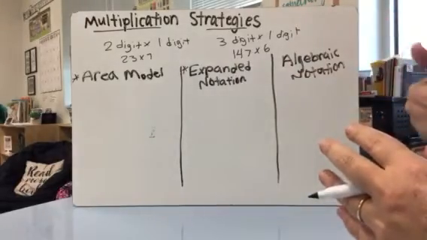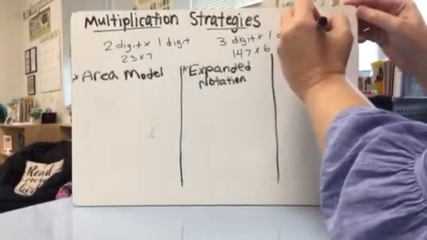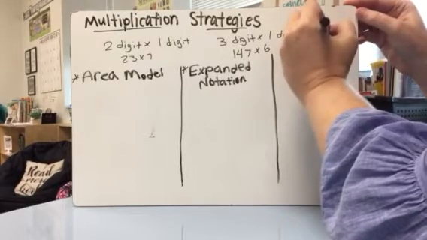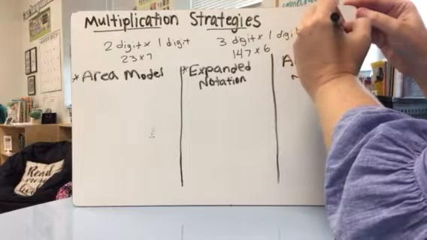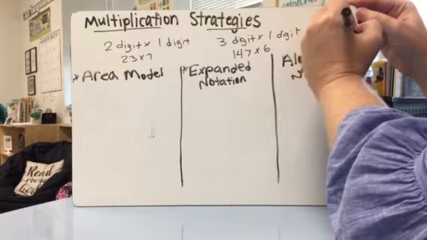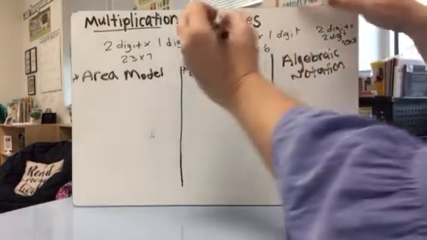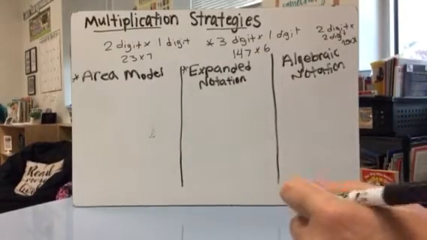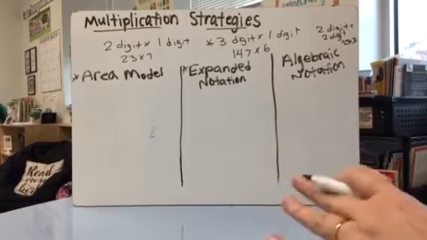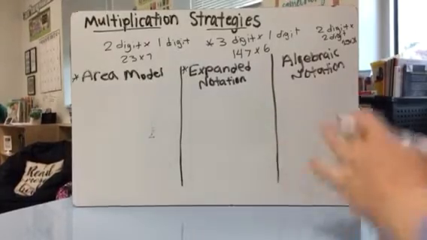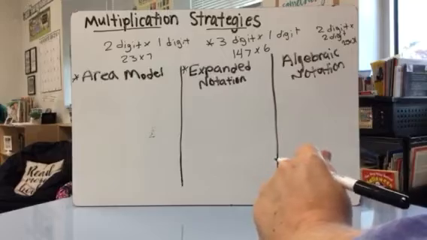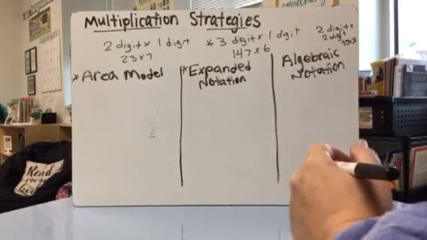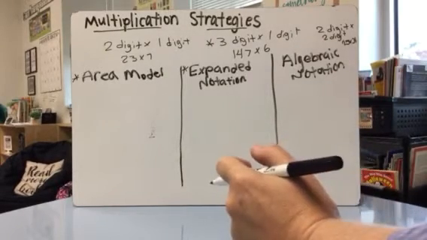Coming up further in this unit, we will be doing some 2-digit by 2-digit, but I'm going to save that for a separate video. 2-digit times 2-digit. So that would be example of 25 times 31. But we're going to focus on 3-digit by 1-digit today. So when we do multiplication in 4th grade, we are not using the standard algorithm. We are using one of these 3 strategies. If students know the standard algorithm for multiplication, they are welcome to use that to check one of these strategies for accuracy. So let's start first with the area model.